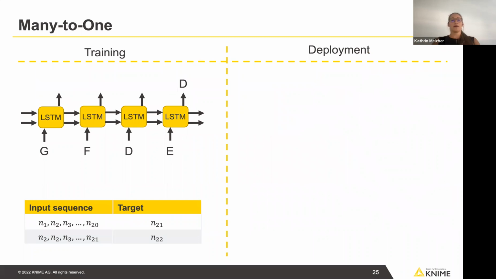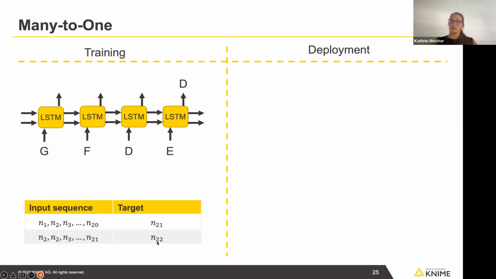So we could train our music generator model in the many-to-one way, where we always give the model, for example, the last 20 notes, to initialize these hidden states, to kind of have a summary of the beginning of a music piece. And based on this, we predict the next note. To train something like this, we would always have input sequences and then just one target value. Our training data could look like this: in the beginning, we take the first note until the 20th note as input sequence, and the 21st note is our target. The next training example would be the second until the 21st note, and our target would be the 22nd note.